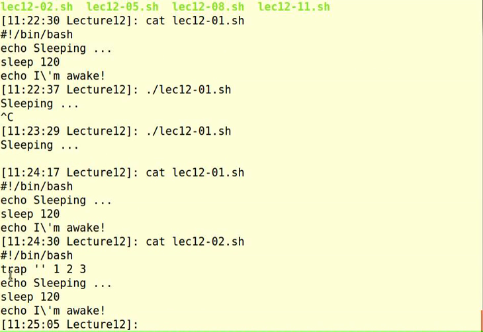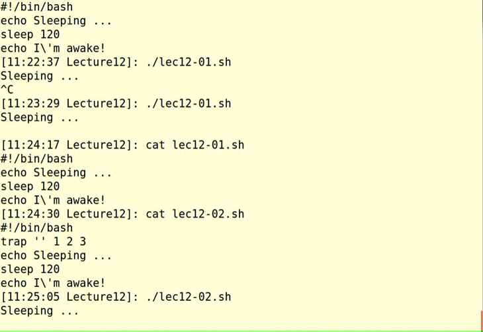The next one does the same thing as before, except that it's going to trap and not execute a command if it gets a signal 1, 2, or 3. So let's run this. Okay, so this time around it's sleeping.